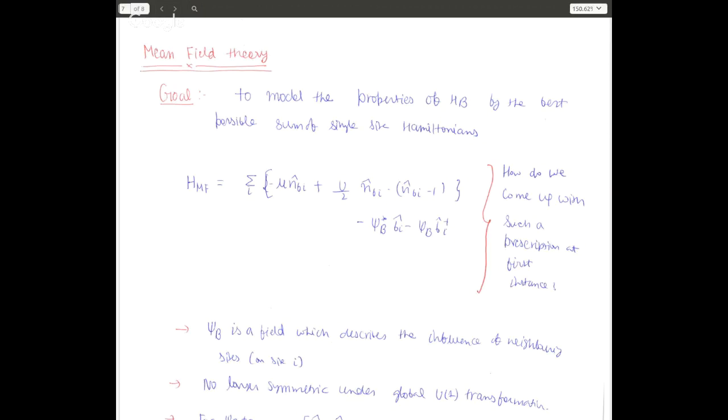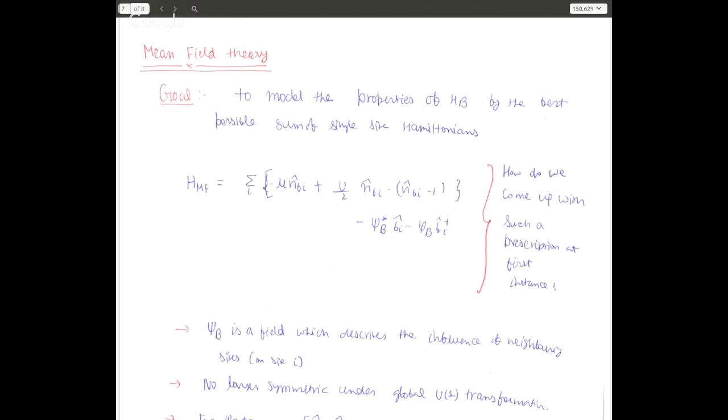But I never thought of fields as a number. I always thought of them as operators acting on something. Fields are defined on every space-time point, they are functions of a space-time point, and at each point they are just a number. You can have a field operator too when you talk about quantum field theory, but here they are not operators. They are just numbers defined on each lattice site.